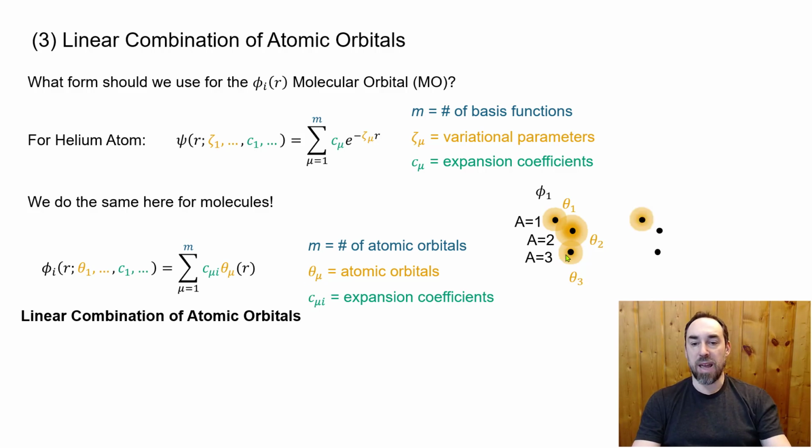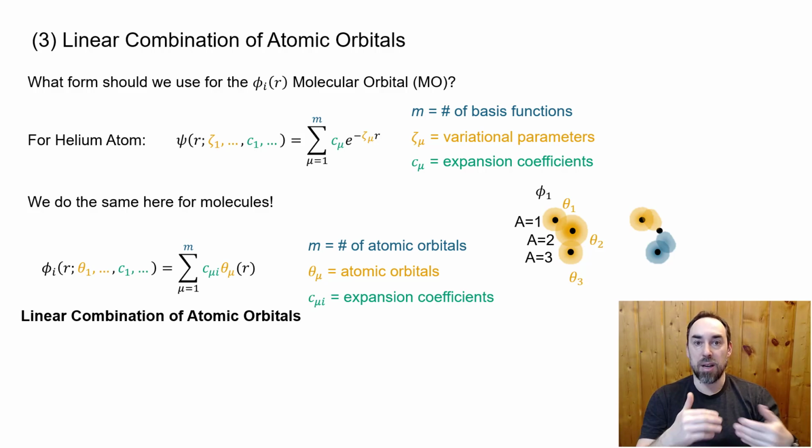I'll still put a 1s on atom 1, but this time on atom 2, maybe that was an oxygen, I'm going to put a 2p something, say a 2px orbital. That looks like a 2p. And then I'm going to put a 1s on this other atom, say that this is a hydrogen and that looks like maybe a water molecule. But I'm going to change the sign. How can I change the sign of the atomic orbital? By changing the sign of the expansion coefficient. So that's how we can form this linear combination of atomic orbitals.